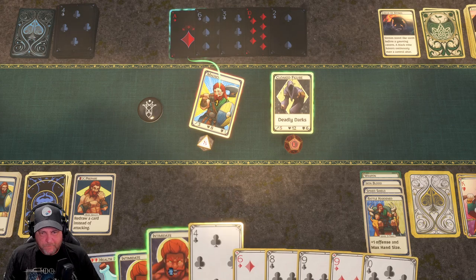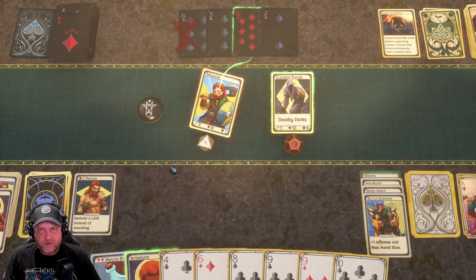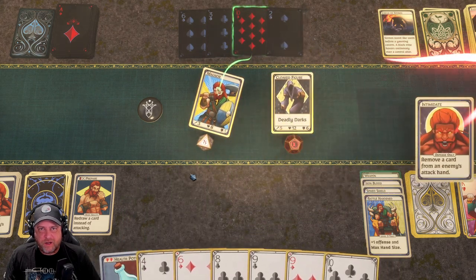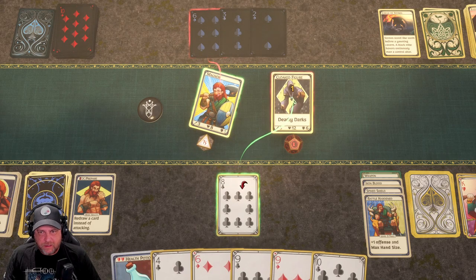It's pretty good. But I can take that card out of your hand. Now you have a 10. You know what? I can also take that card out of your hand. Now I can beat you with my 8.